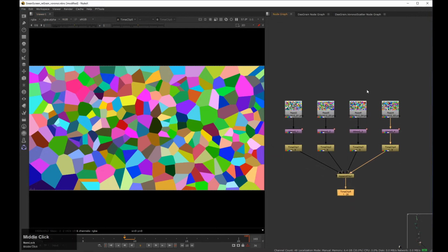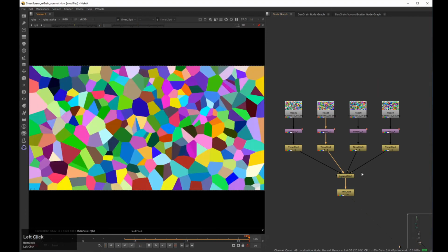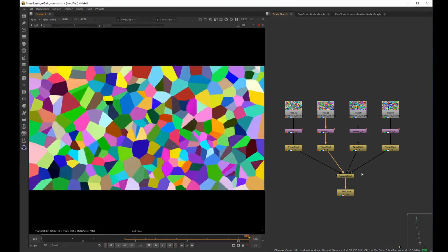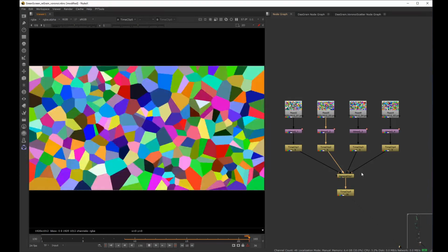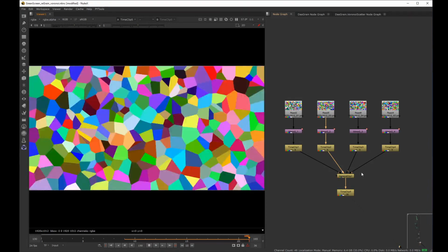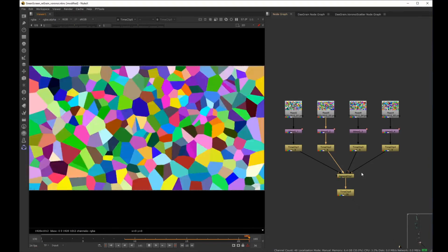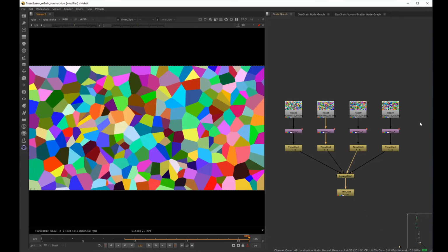Let's see the result. This time it's looping only after frame 20, so it's almost 1 second. This is way harder to spot the loop and way easier to trick the eyes. A cool thing that we can do is to group everything here and just leave 4 inputs. Like this we can change the patterns the way we like. They can be bigger in size or have more shapes, and we won't have to redo all of this.